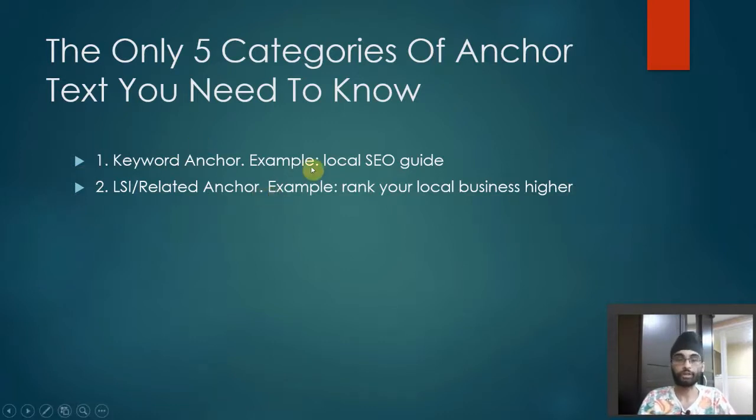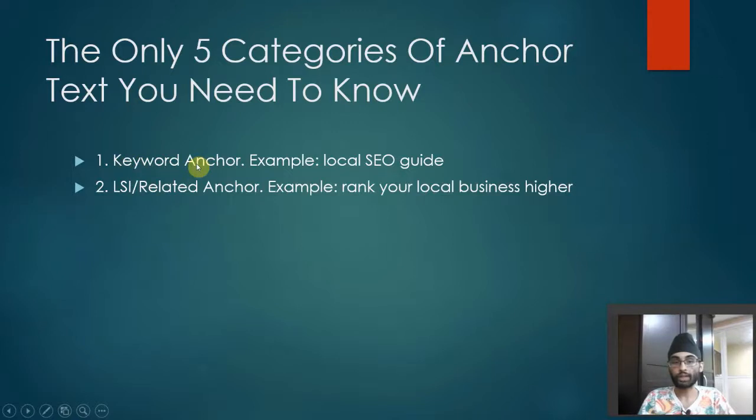So for example, you wrote content about a local SEO guide, that is the keyword you want to rank for. Then an example of LSI or related anchor text would be "rank your local business higher," right? So as you can see here, now you might be wondering, you have the word local in this one, local business, so shouldn't it be keyword anchor text? Well, it could be keyword anchor text, but since you have kind of used a description here, right? So, rank your local business higher.